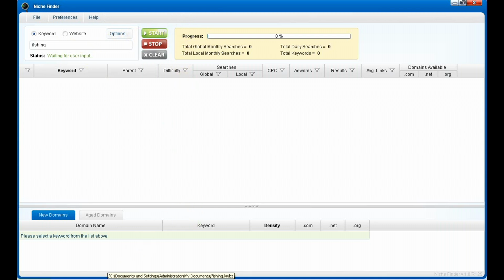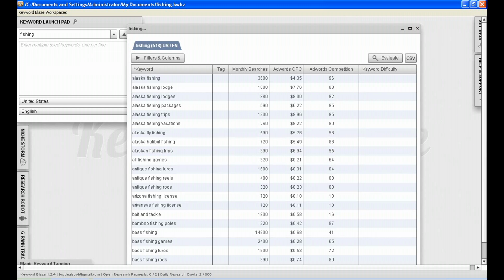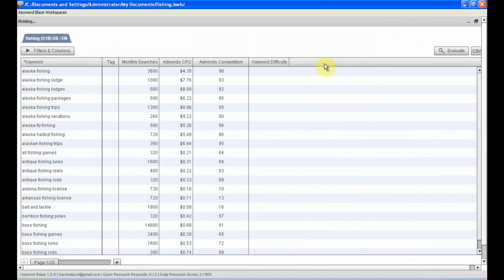Okay, while it's doing that part, let's jump back to Keyword Blaze Pro and see what the software found. Okay, and for the keyword fishing, it came back to us with 518 suggestions, which is quite a bit.